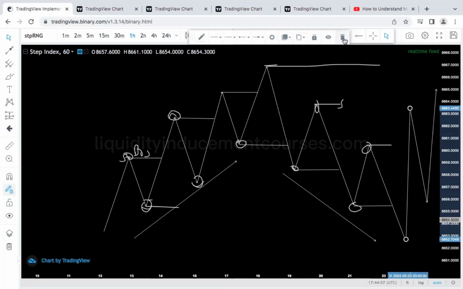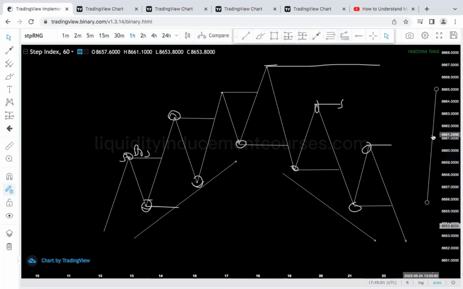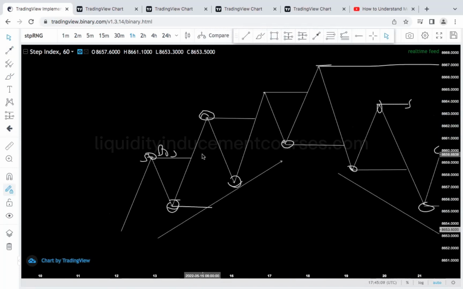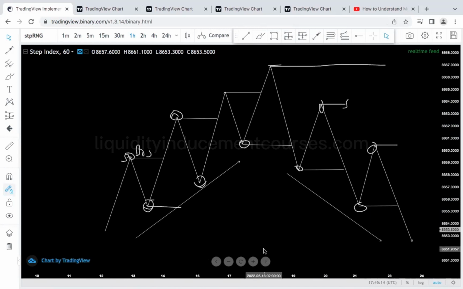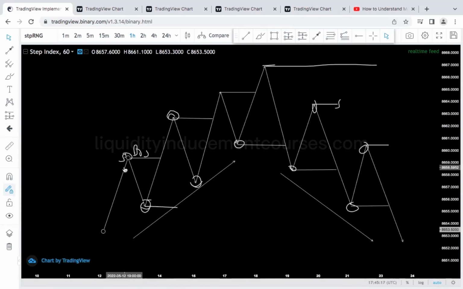Now, before we jump to the charts quickly, I would like to also express something very fast. We have runs and trends. That's how the market moves in its creation of runs and trends. So this is a run up, run down, run up, run down, run up, run down.